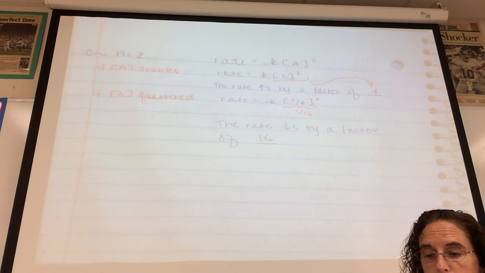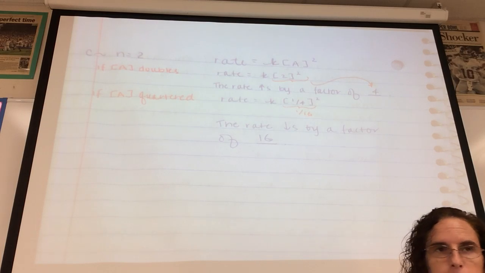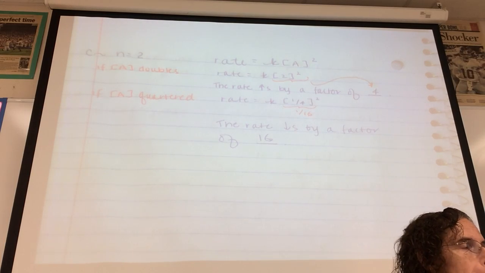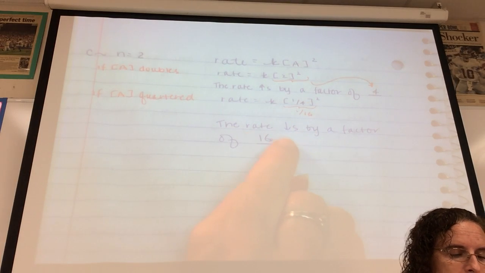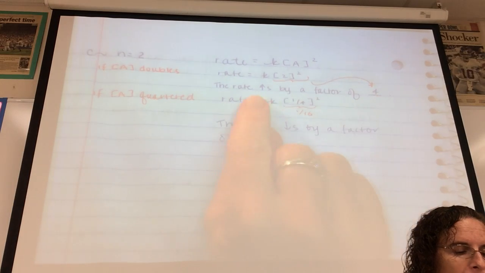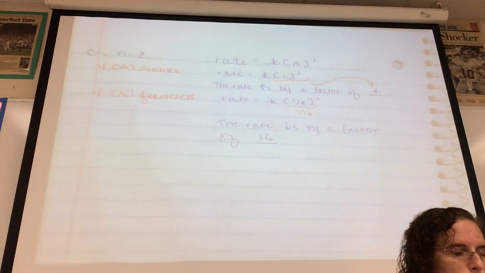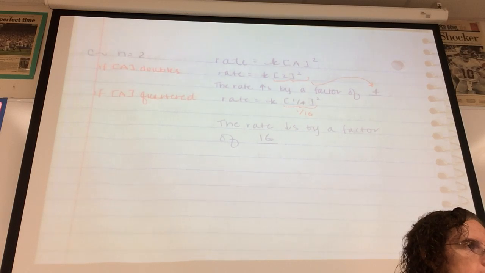And that's how you interpret rate laws. Pretty much the factor is going to be whatever the new answer is. If you have a number less than 1, you're going to say the rate decreases by the reciprocal. If you have a number greater than 1, then the rate increases by that factor. It'll be 4 times what it was.